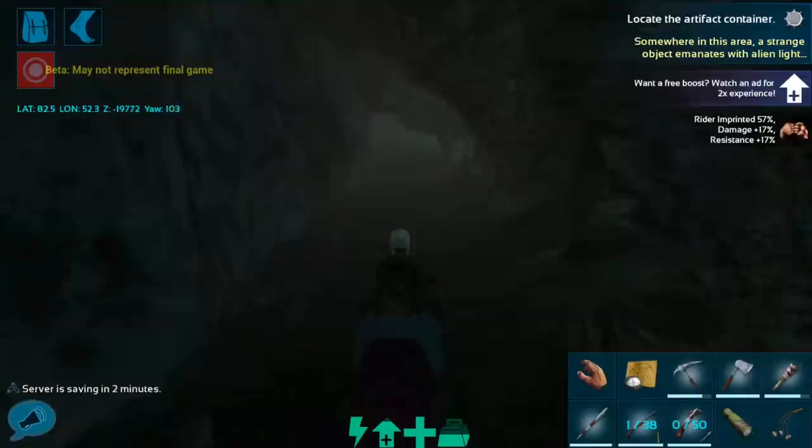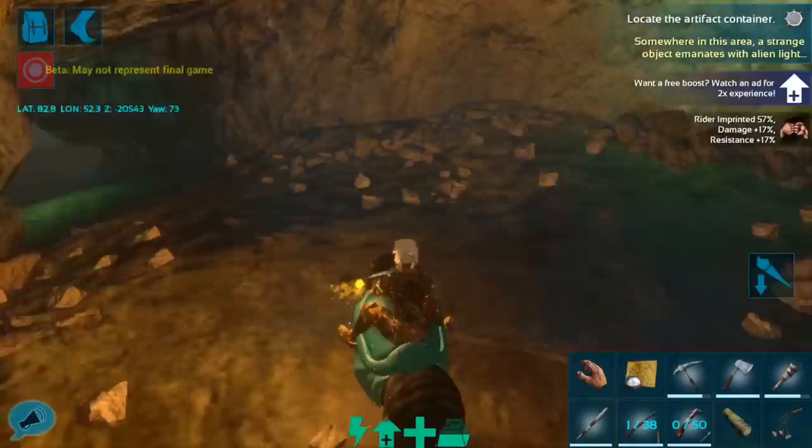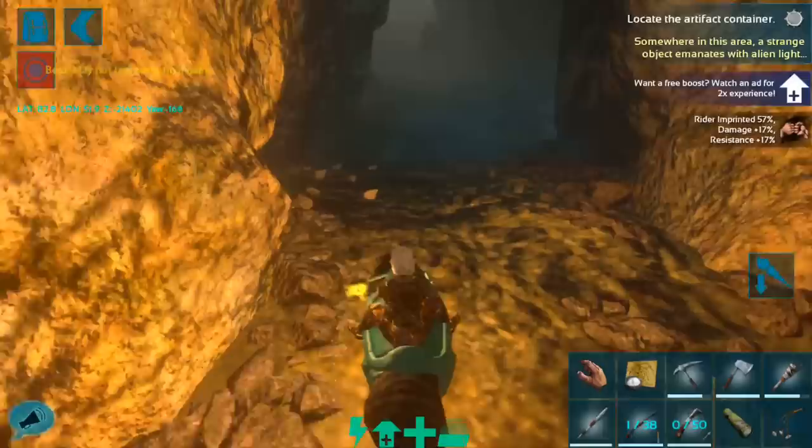Alright, I'm going to go ahead and pull out a torch. It is a little bit dark. There we go. Whoa, I did not want to run there. I'm going to wander down this way. Is there anything here?